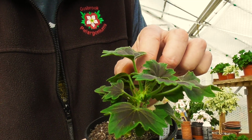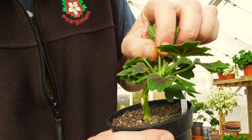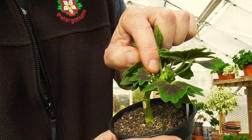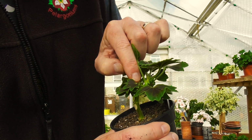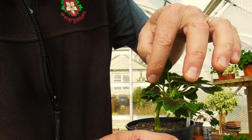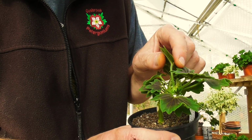Now if we look in, hopefully that's going to pick that up, we can see that we've got several side shoots growing on in here. We've got side shoots growing out there, so there's lots of scope still for this to create a bushy head.